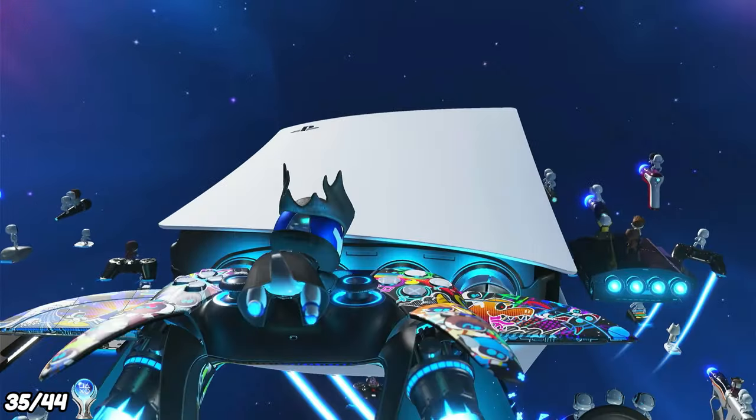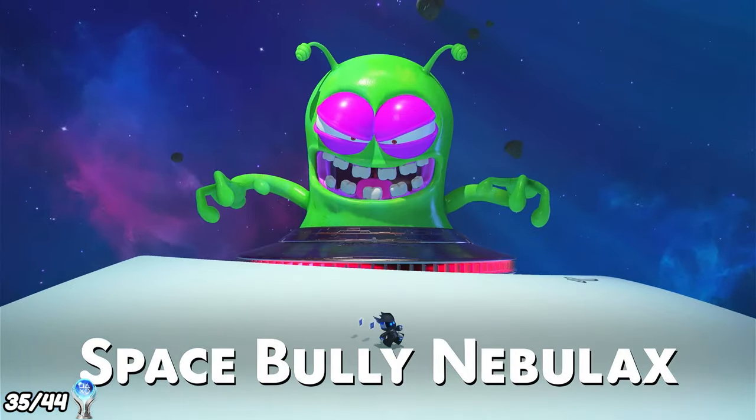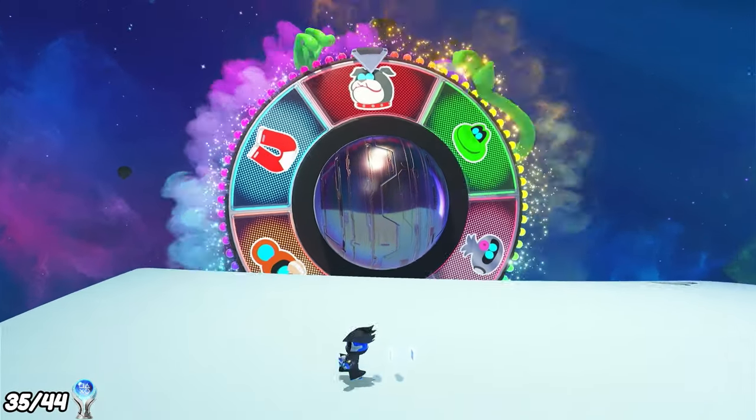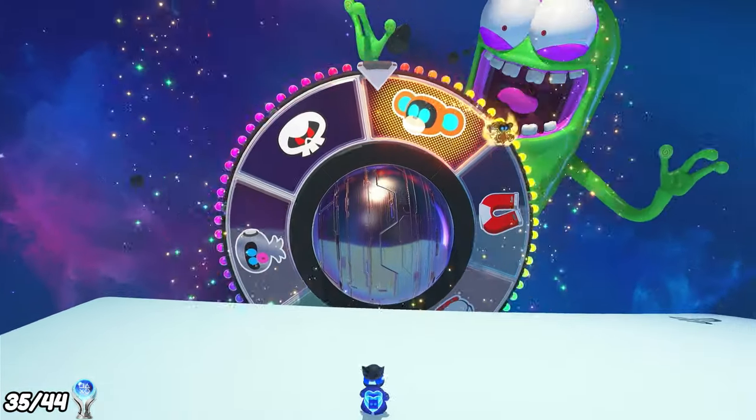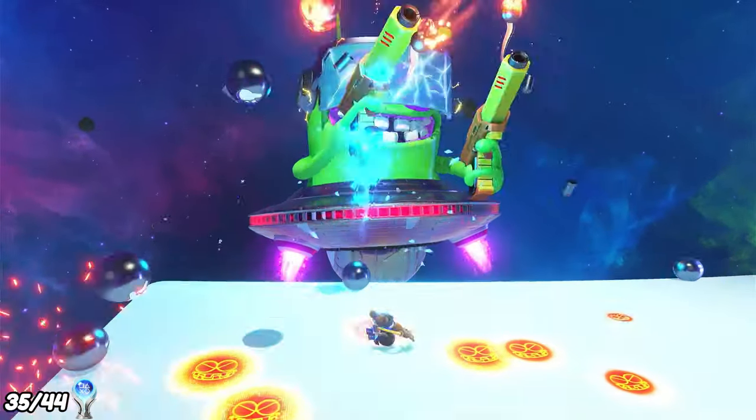We have like a Star Wars kind of fight before reaching him. Once I get to him, it's time to fight. We use the PlayStation 5 as the battleground, and he uses his ship as a wheel to see which ability we're gonna get. Up first, I get the monkey ability, where he'll shoot his gun at me, and I pick up his bullets, throwing them back at him.